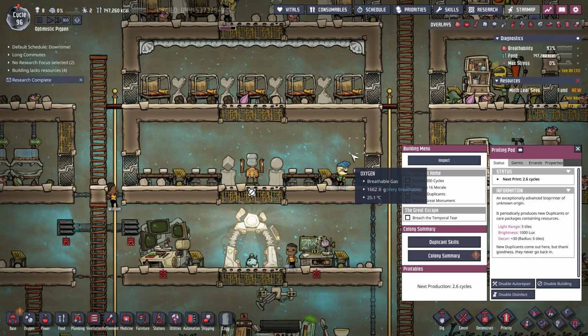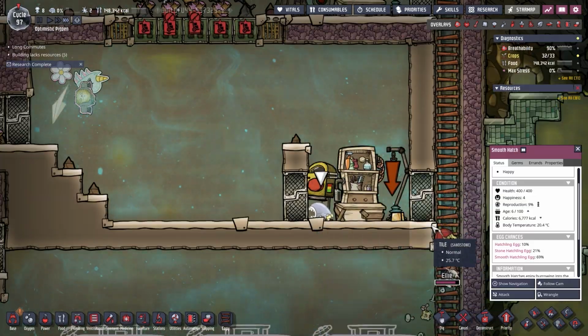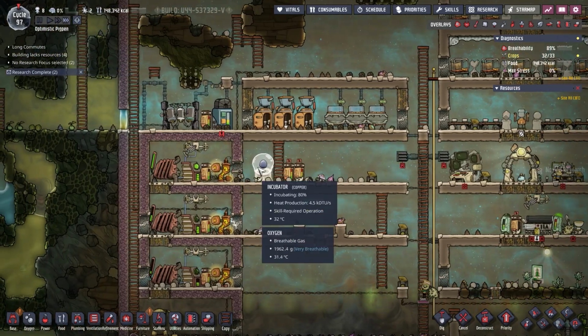We gave her a hat, and then I realized that there are actually larger sculpting blocks that we could have used. Our smooth hatchling was going great. It was producing that refined copper. You can see there a big lump of it after it pooped it out. So that was doing great.